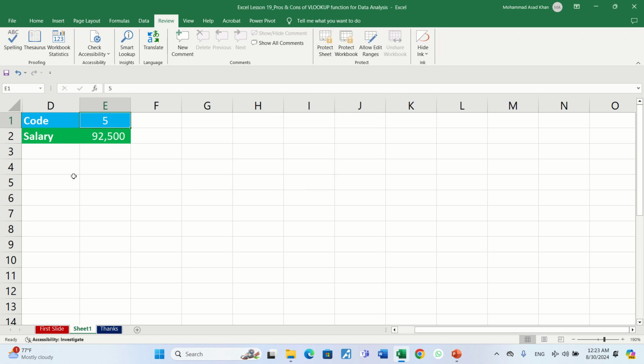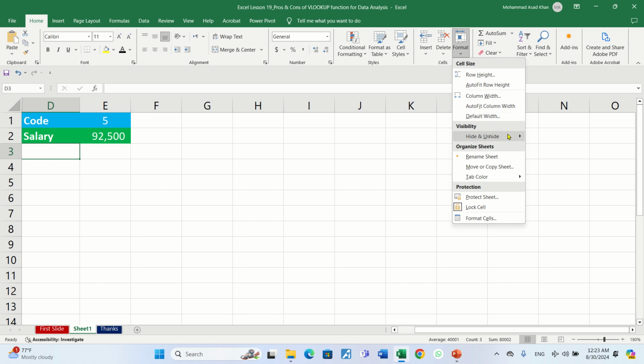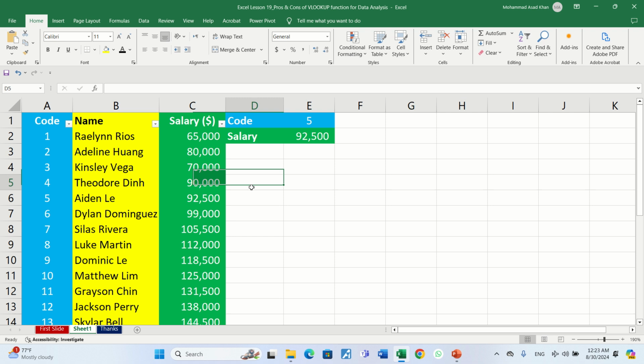Then you can check the sheets. Select them, go on Home, Format, and Unhide Columns. See, now they're appearing. So this is the whole ball game.